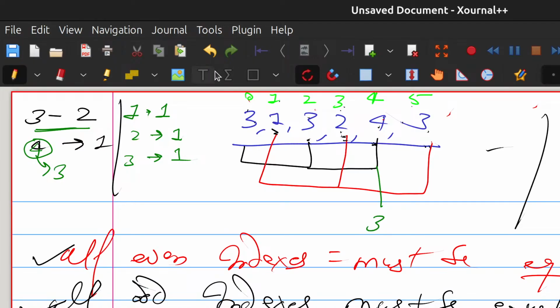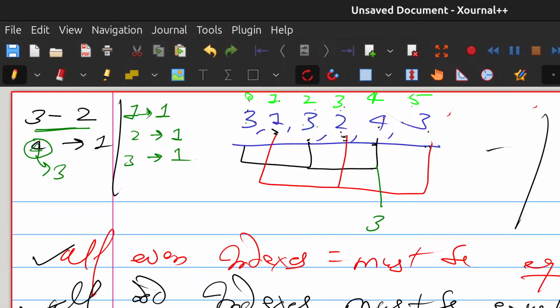For odd indexes, they also should be equal. We have 1, 2 and 3, so we can do anything. Let's take 3. If I make all the elements of this 3, then this will be equal to this.